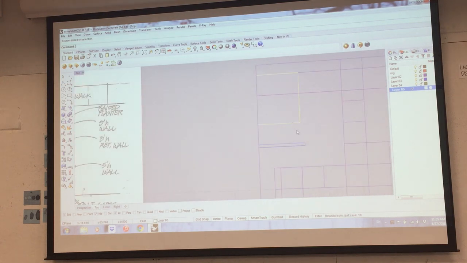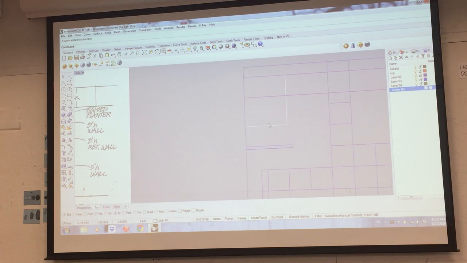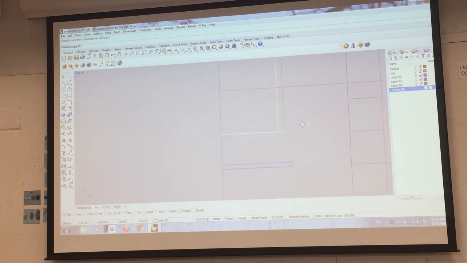and then I can copy it. Again use the same rectangle method.